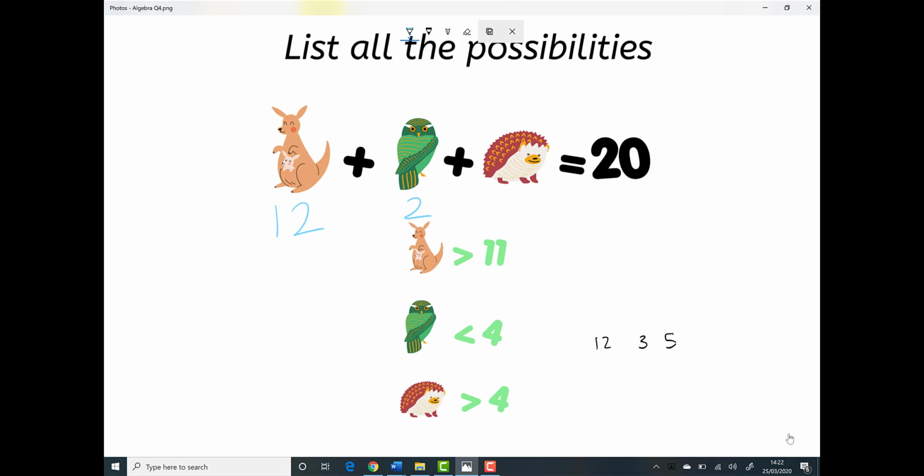What would that make my hedgehog? It would make my hedgehog 6, and it does still meet the criteria. So I could have 12, 2, and 6.